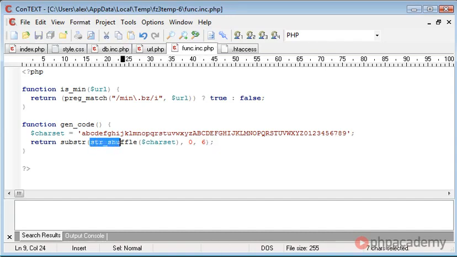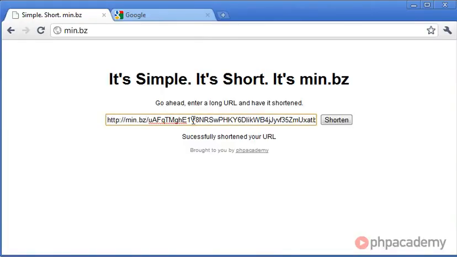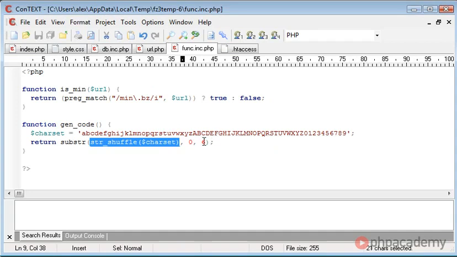So all this is going to do is shorten our shuffled string, which we've already seen come up in our URL here, and we're shortening it to a length of 6. So we're starting from 0 and we're counting to 6. Okay, so we're starting here and saying 1, 2, 3, 4, 5, 6, but obviously because this is shuffled, it's going to generate a 6-character shuffled string. Okay, so hopefully that makes sense.